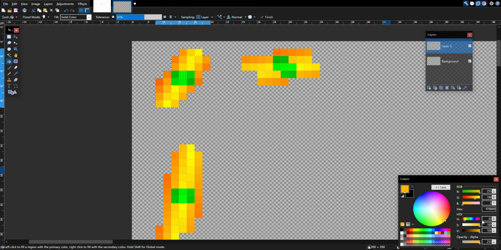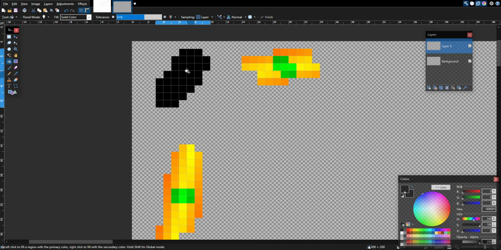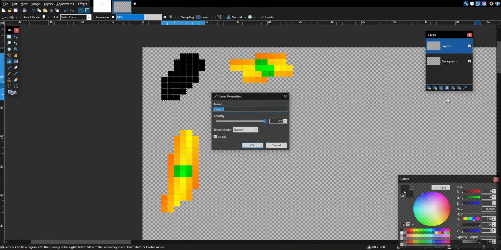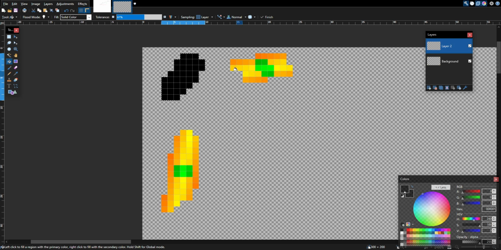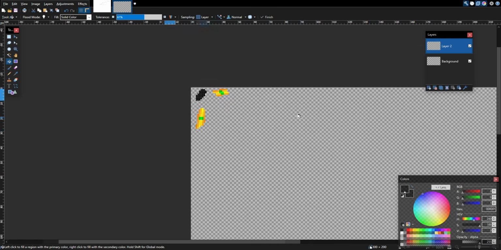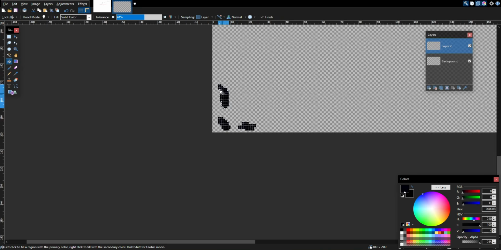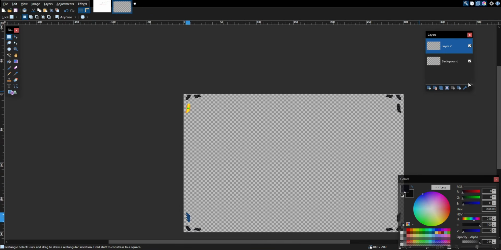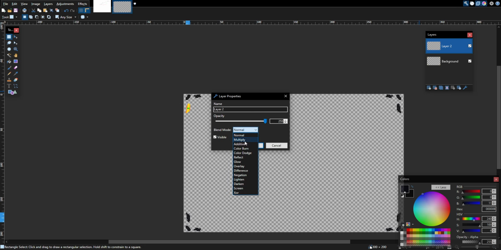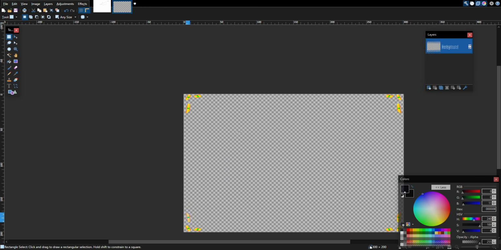So here I will just set red to 0, green to 0, and set blue to 1, and use the fill bucket tool. And now it's this mostly black color, but when I later change the mode to additive, it will just add this blue value of 1 to the whole color of the eye. And I can repeat this process for all of these eyes that you see everywhere. Okay, now I have a different value for every eye. I can set the blending mode to additive, just as I said, and combine the layers and save the texture.